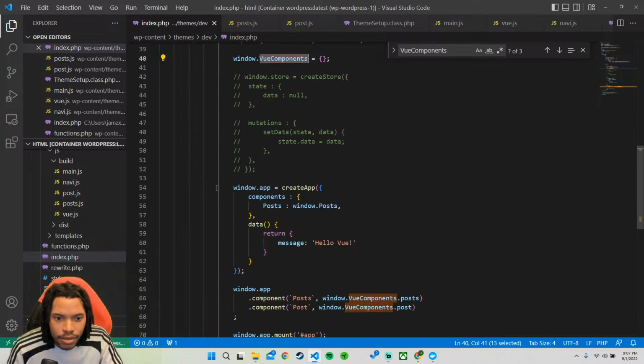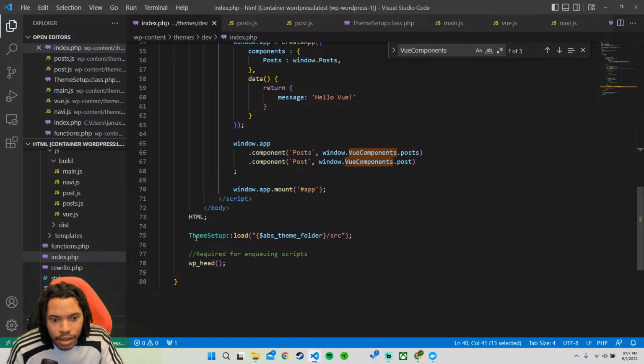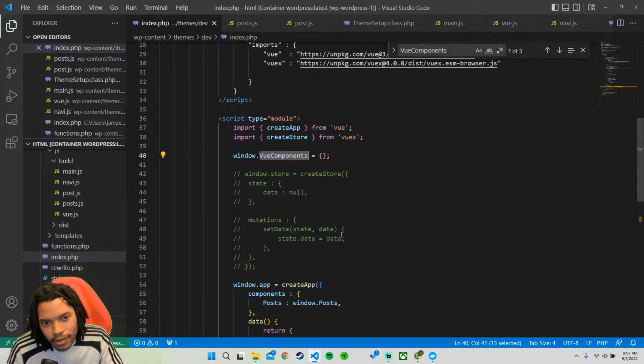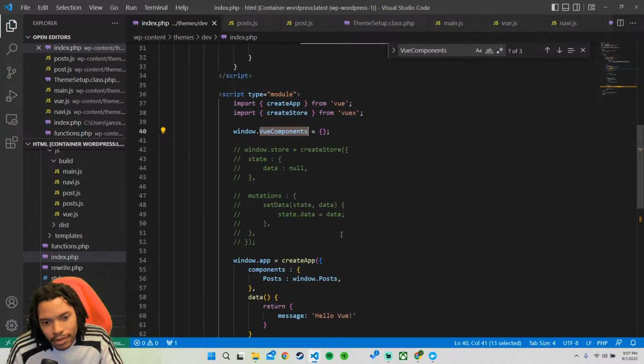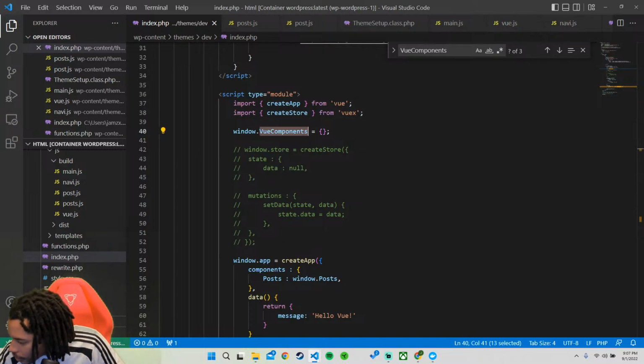So this is the first one. Then it imports my stuff. I feel like this is the order of operations that it should work. Okay, let me see. I think if you use MJS instead of JS for files, you can import them.